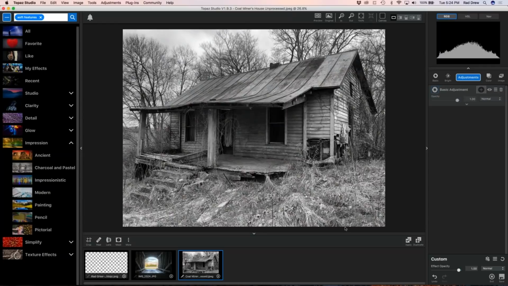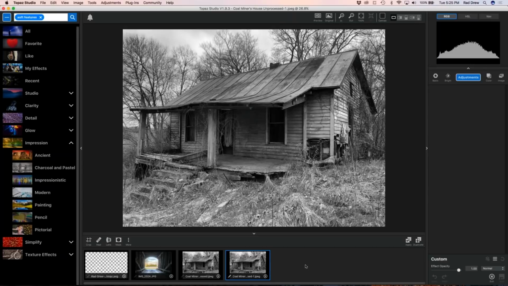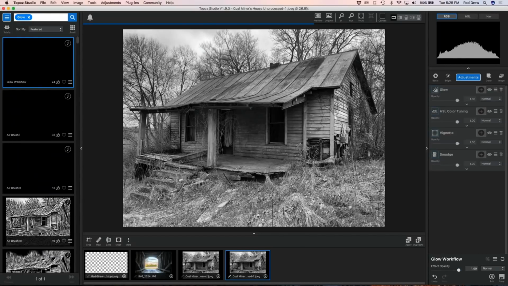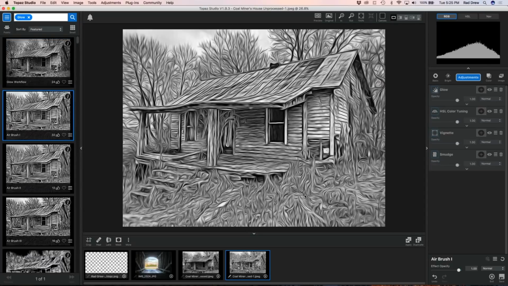I'm going to go ahead and close that up, and I'm going to apply those changes, and I'm going to work with this new applied image here. And the next thing I'm going to do is go to glow, and I want to use airbrush 1. And I'm going to tap on this, and this is going to look really bad. Look at that. It's way over the top, but I love this effect. And what we're going to do, we have lots of different ways that we can temper that effect. We can play with the smudging here and drop it down.